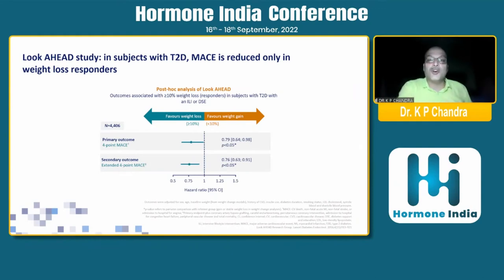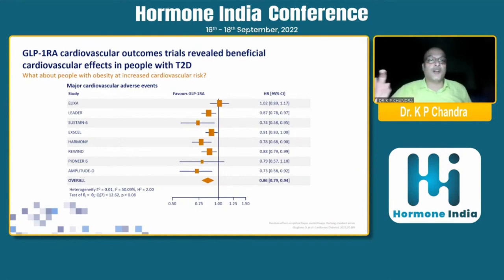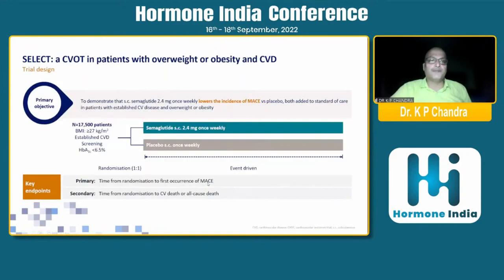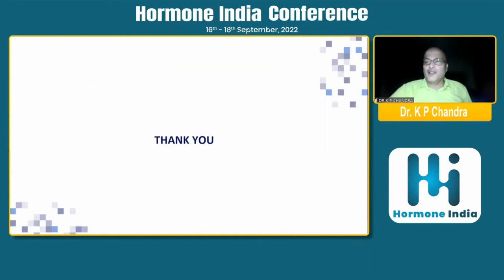If there is more than 10% body weight loss, all these benefits are proven across different studies. Different GLP-1 receptor agonists — except exenatide in the ELIXA trial — showed beneficial effects on cardiovascular outcomes in patients living with type 2 diabetes, including the LEADER trial, SUSTAIN-6 trial, and Pioneer-6 trial. The SELECT trial is designed where semaglutide 2.4 mg once daily is given to non-diabetic people with HbA1c less than 6.5% who are obese or overweight, evaluating its effect on major adverse cardiovascular events and cardiovascular death. These patients stand to benefit hugely in terms of cardiovascular outcomes if weight is managed adequately.